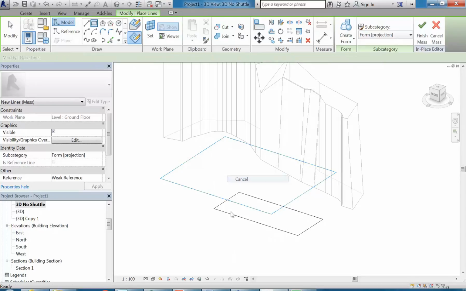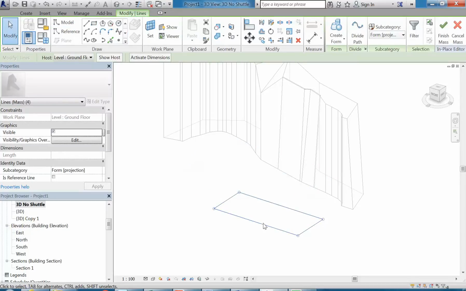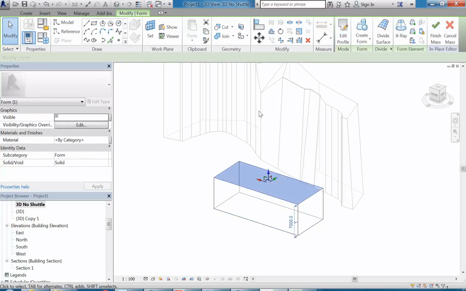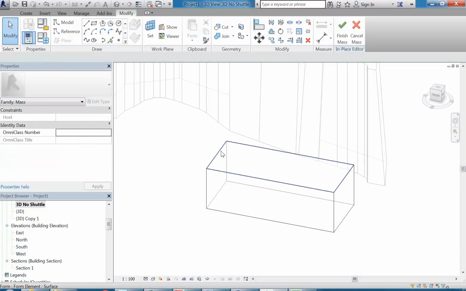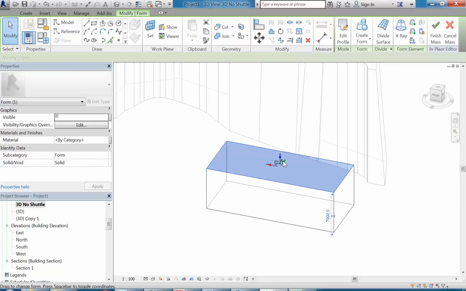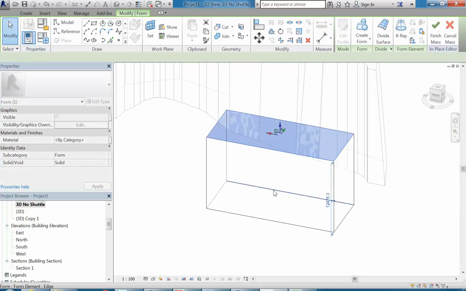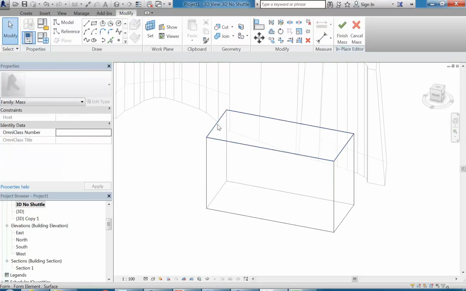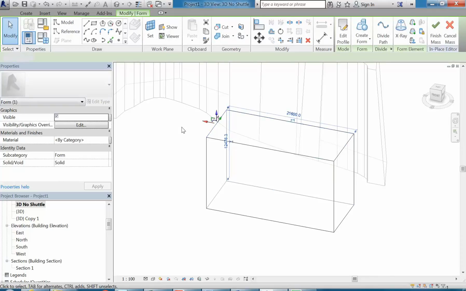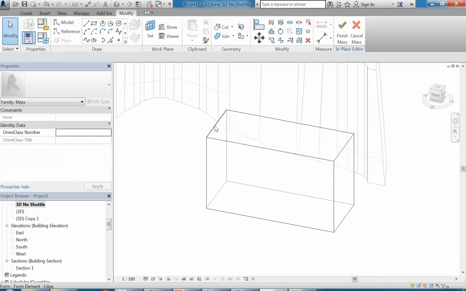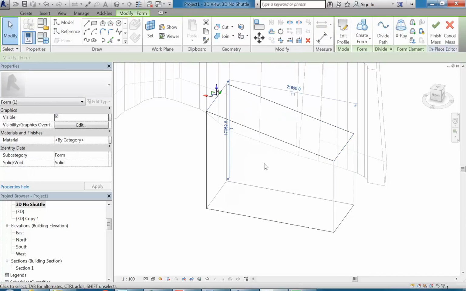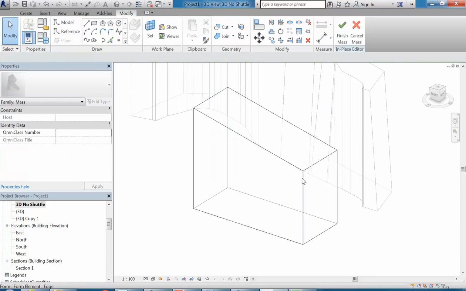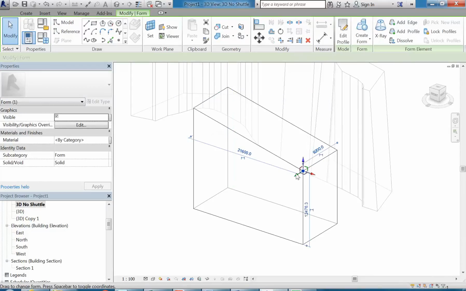And then again, I'm going to select this face. I'll select that shape, create form, and it's obviously a box. Now I can select the top surface. I want to stretch that. I can select again an individual edge, and if it doesn't let you click on it, you can always use tab to cycle to the different options. So I can change the height of this if I want that maybe to be sloping. I might want it to be tapering at one end, so I can bring these vertices in.